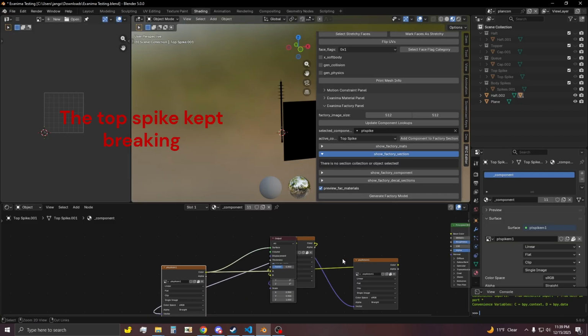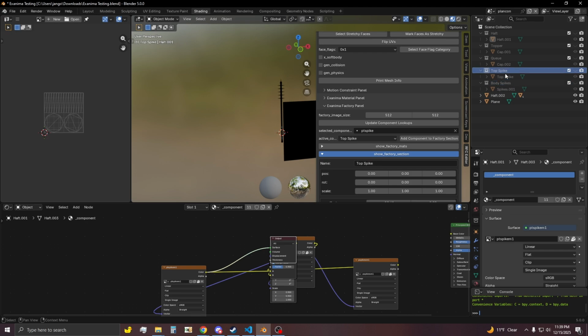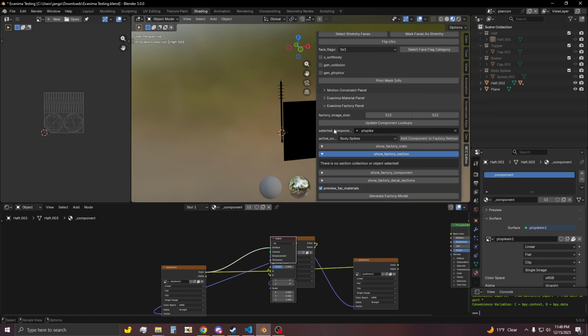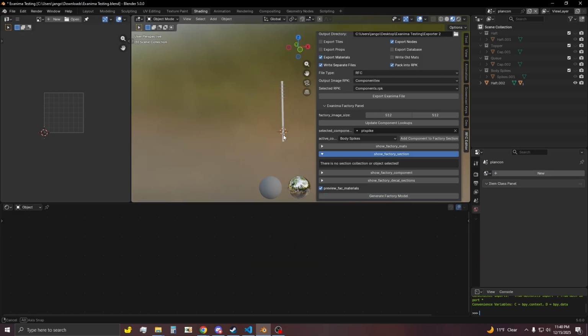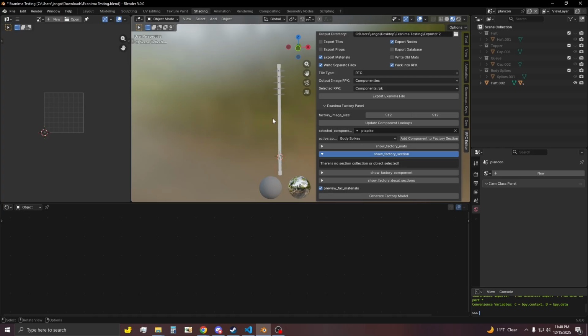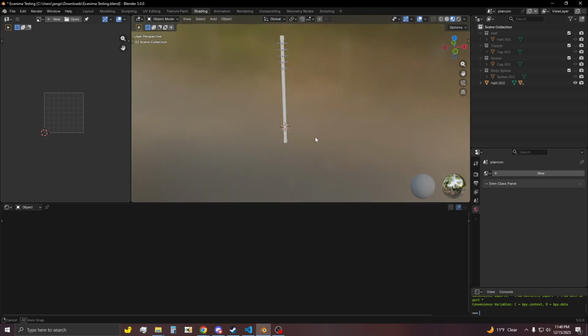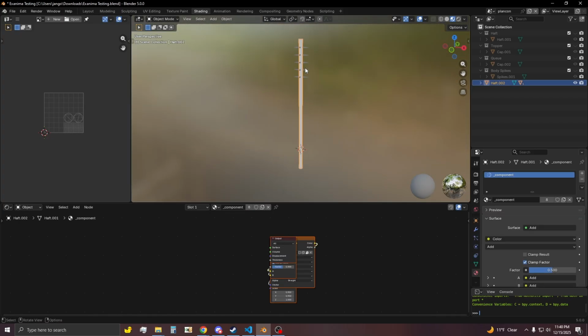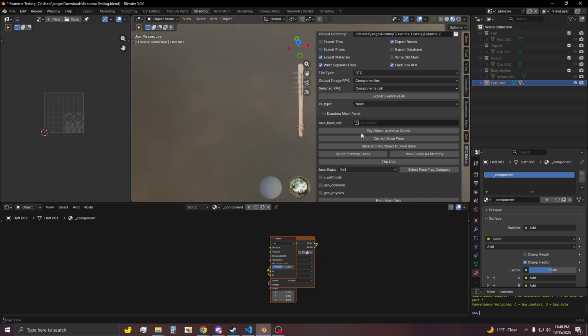Okay. I don't want to deal with this anymore, so I'm just going to get rid of the top spike, just for the showcase. So it's just going to be this with the caps, and it should be good to go.